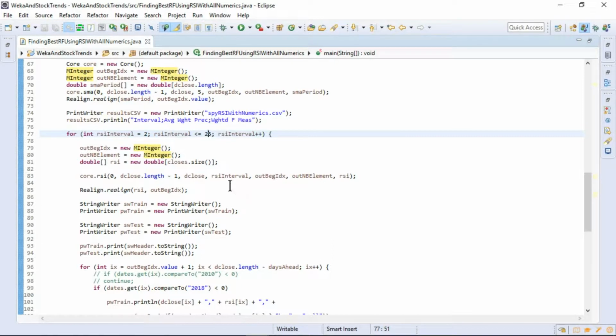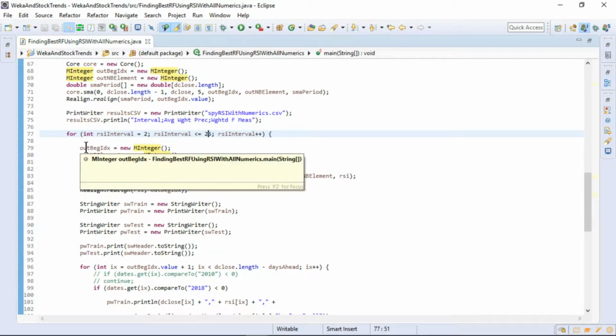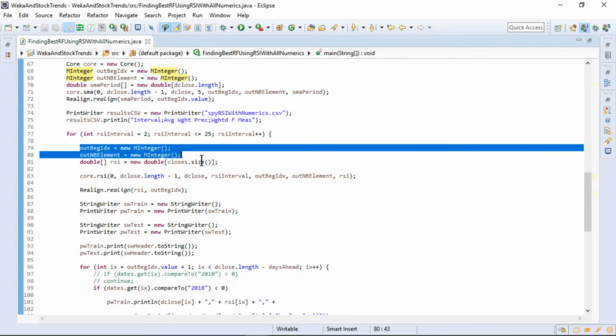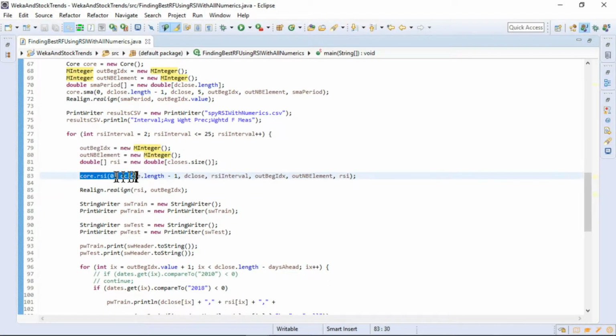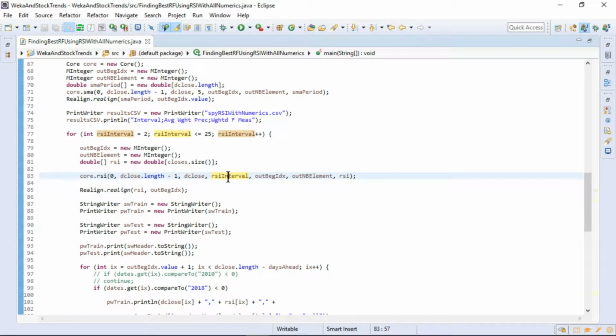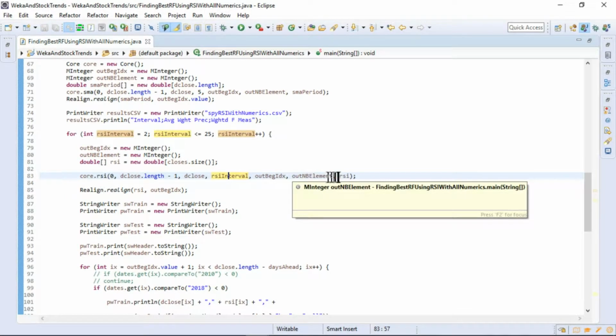Set up some of the values that are required by the ta-lib library, and call the RSI method, again passing the beginning and ending values, the input, which would be the close double array that we built, the interval that we're using in our for loop, the 2 structures that are used by ta-lib, and finally the output array, which is named RSI.